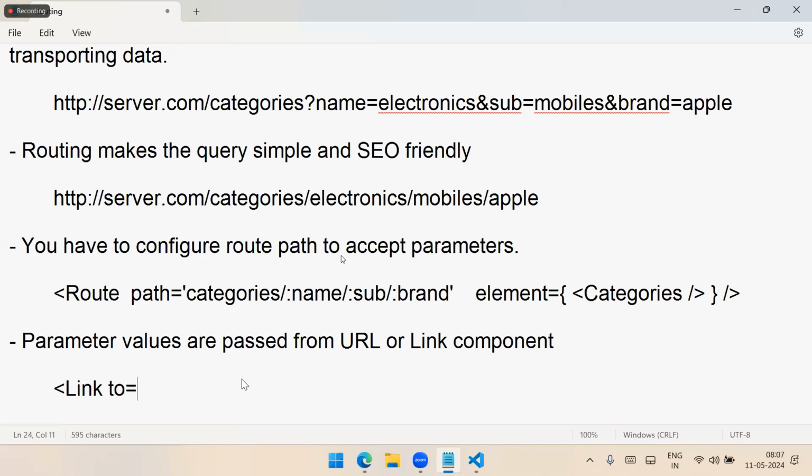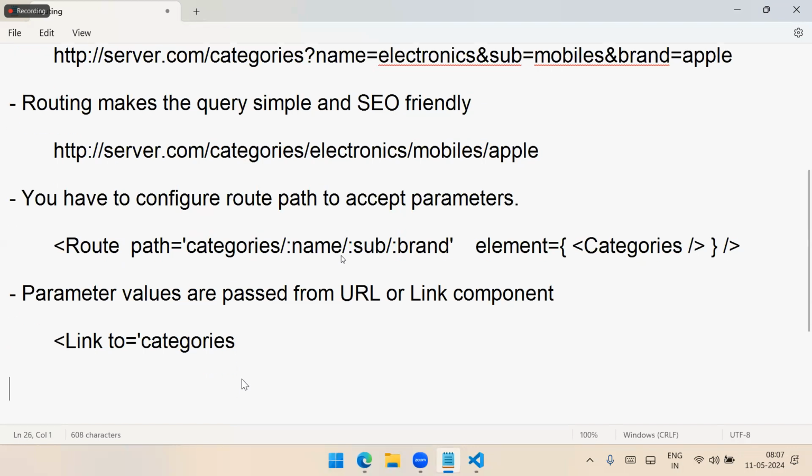Link to what? Categories. But categories is expecting 3 parameters. We have to pass the 3 parameters: slash electronics, slash mobiles, slash Apple. Like this, we need to pass. So you can put some link text there. So how to configure the parameters: slash colon. How to pass the parameter values: slash.